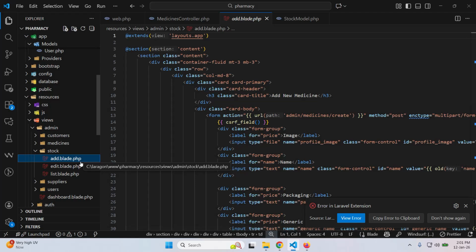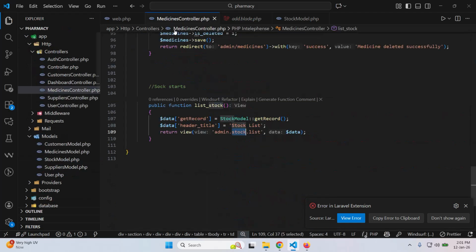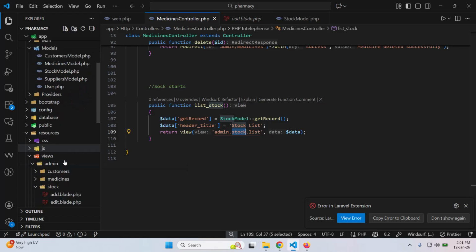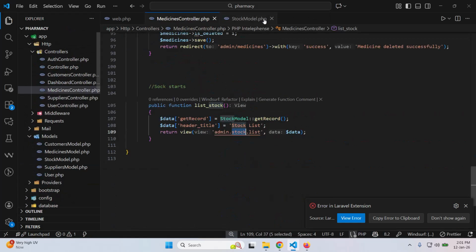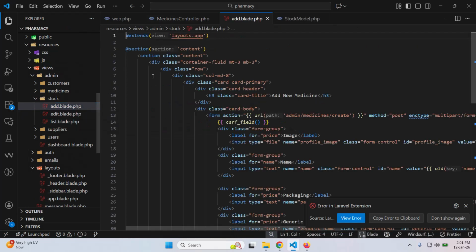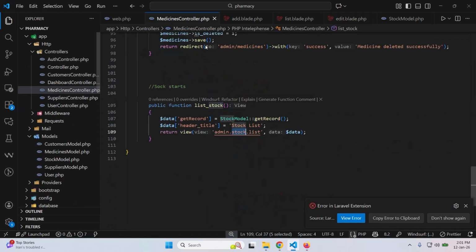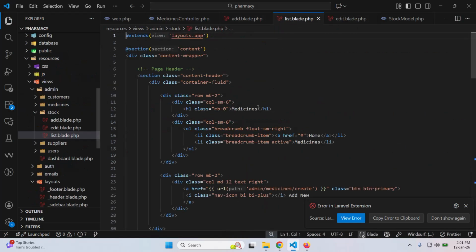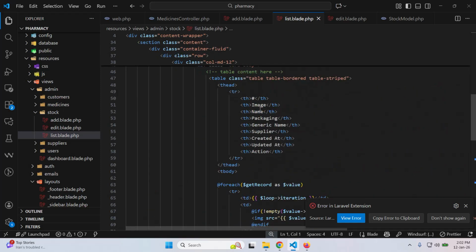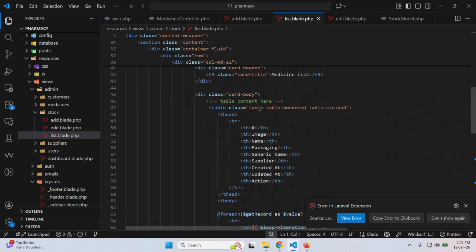So now what we need to do is that whenever we are calling this function, the first one is called, let me see what we have. So I can close that one, and then I come to our stock. So we have list and edit. The list is already there, but now let's just ensure that whatever we have inside here is clean.